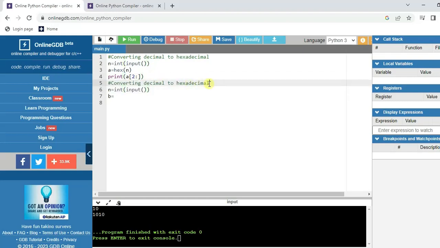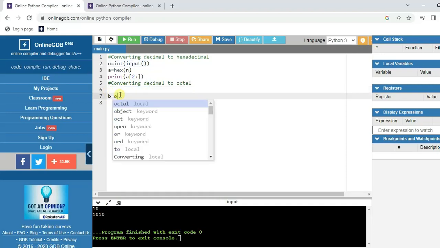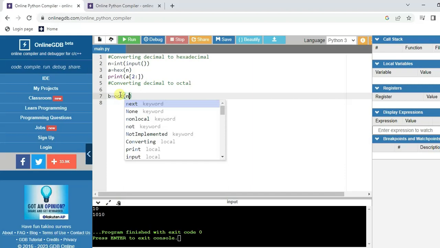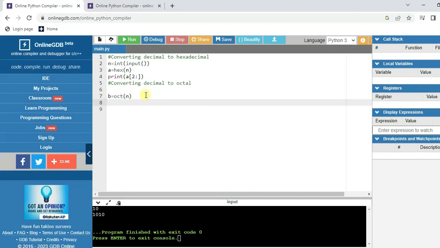Decimal to octal, the same input we will take. See, b is equal to oct of n, then print b, and also use the slicing concept.